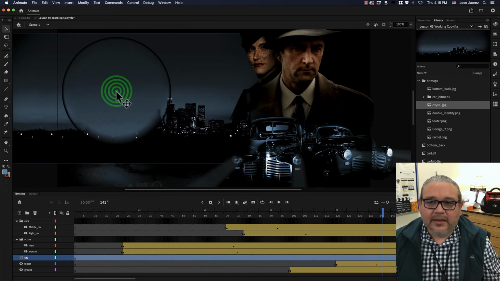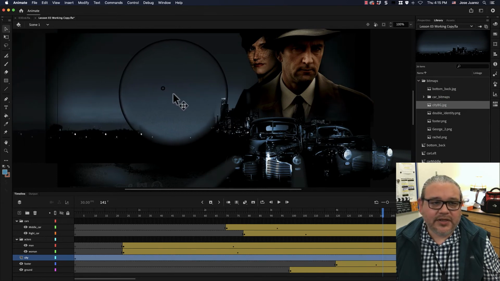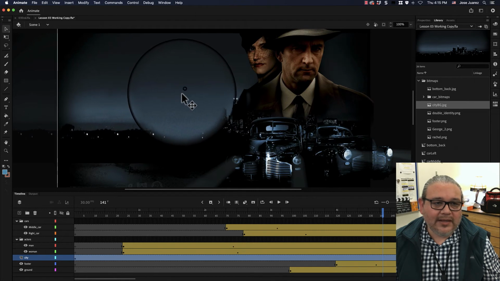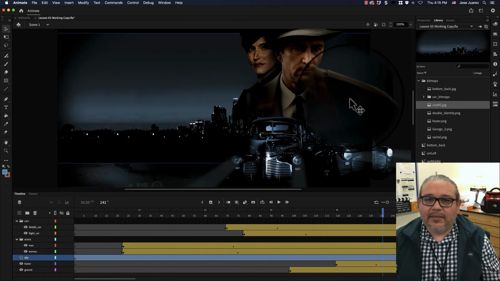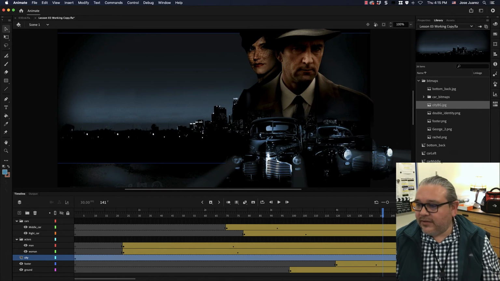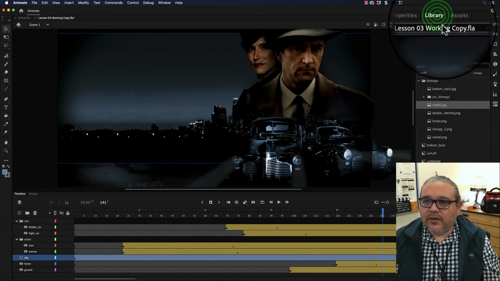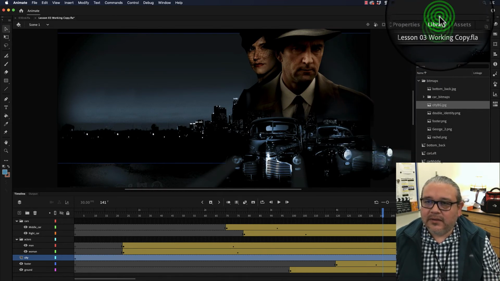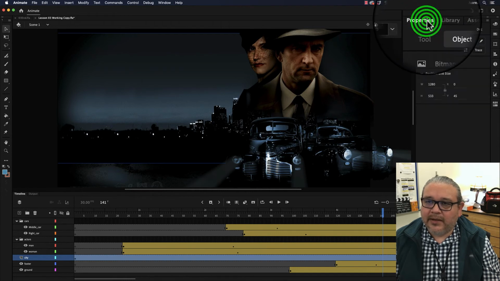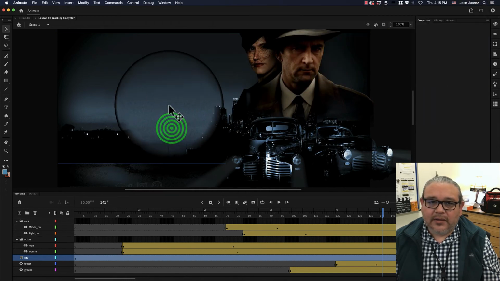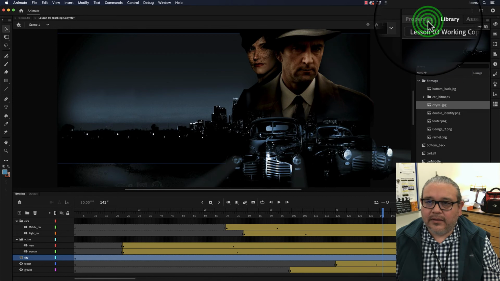And I dropped it in, all right? And just position it anywhere. I'm going to line it up with that white line on the left hand side. I'm not going to get too specific because we're actually going to fine tune it right now. So from the library up here, we're going to click over to the properties panel just right next door to it. Click on our city, right?